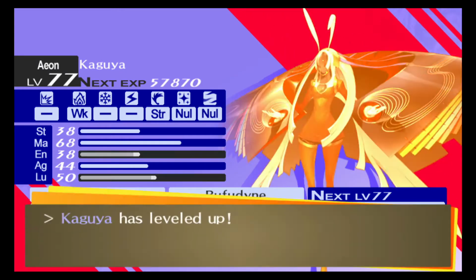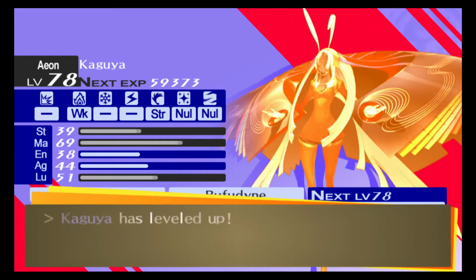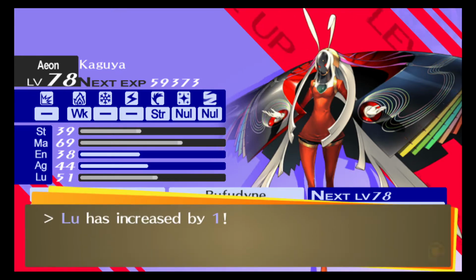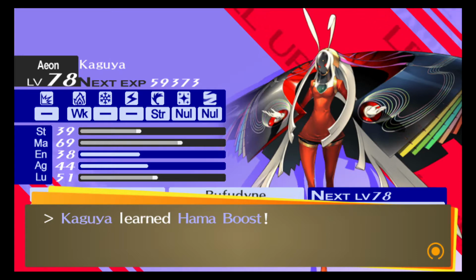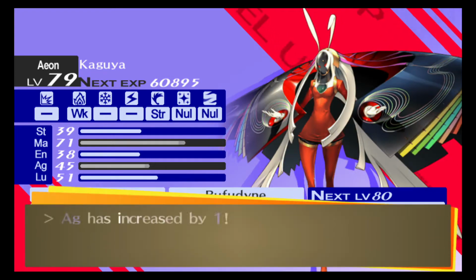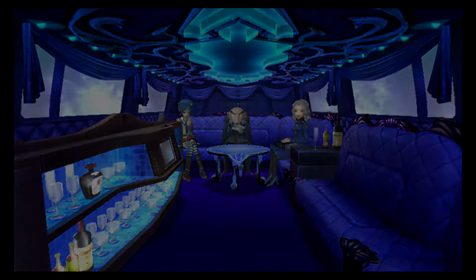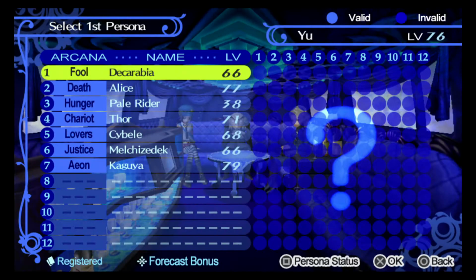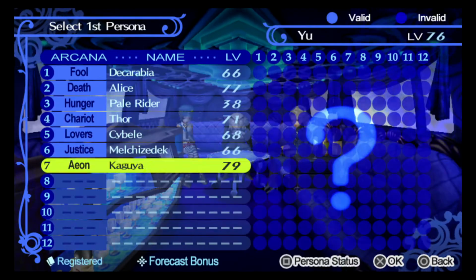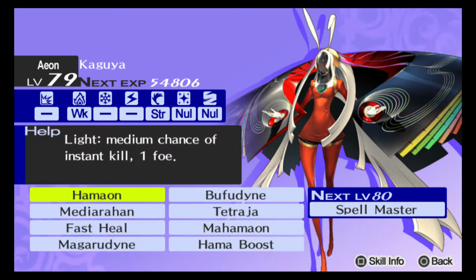Alright, so I didn't say much during this, but we actually fused Kaguya here. I believe that you need the Max Aeon persona to get her. I actually didn't realize I was going to be able to fuse her this time around, but I did. She's, I think, one of the first that we've produced. I like her design. I've never really used her. She's got bunny ears. I really don't have much to say about her.